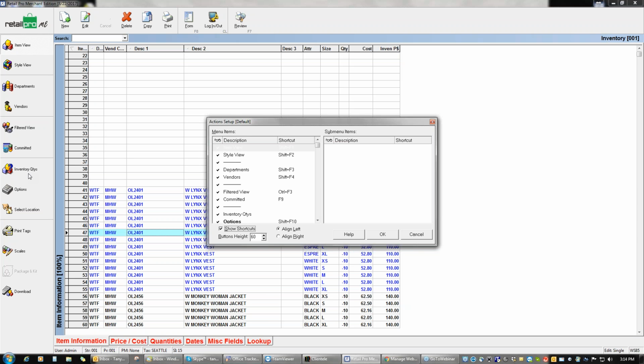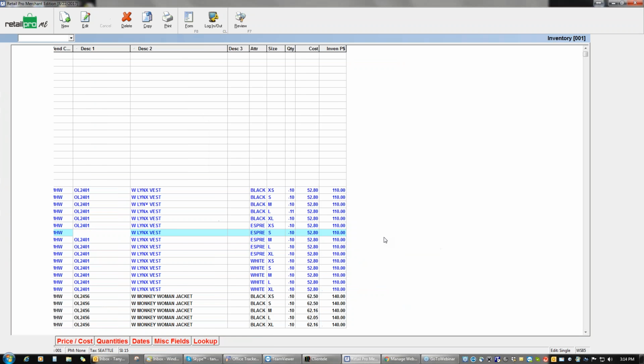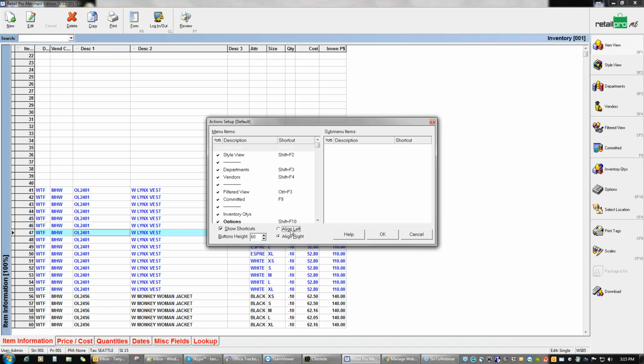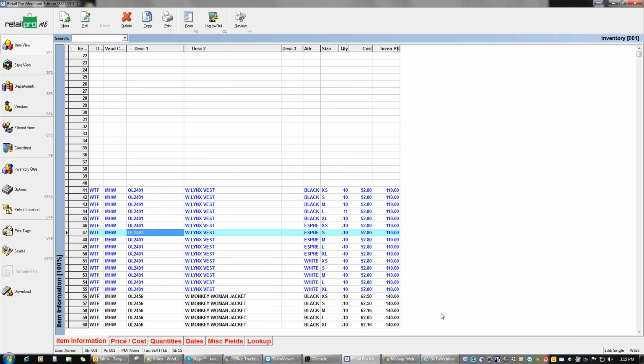But once I changed it, I realized it is a beautiful thing to have it on the left because all of my keystrokes are so short. I'm not coming from this corner all the way over to the right because monitors are so much bigger now. Having it on the left does make for a shorter keystroke. So if I needed to go to filtered view, I'd have to come all the way over to filtered view, find what I'm looking for, then maybe click new. And so it's a longer keystroke to go from here to here. Okay, I'm going to put it back on the left. Okay, so that's Menu Designer.